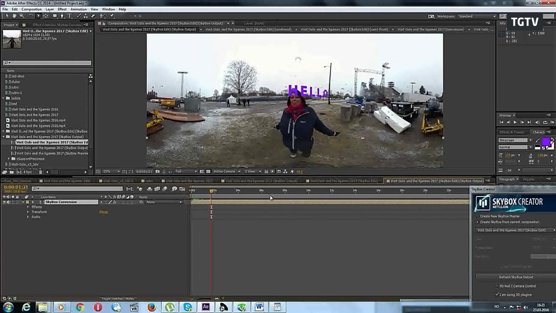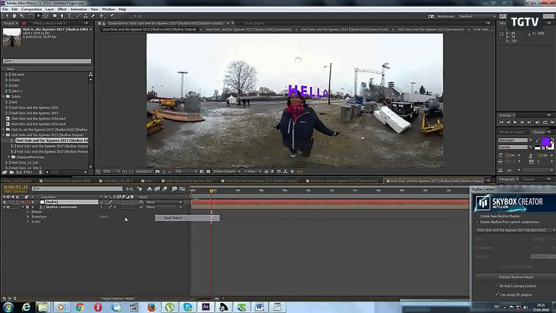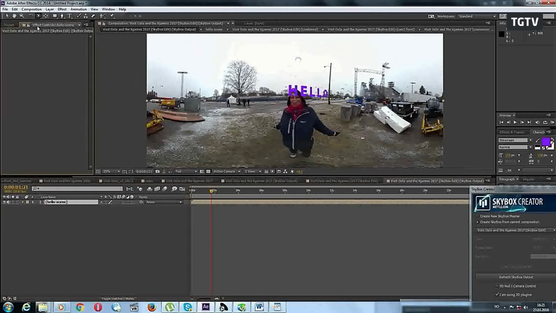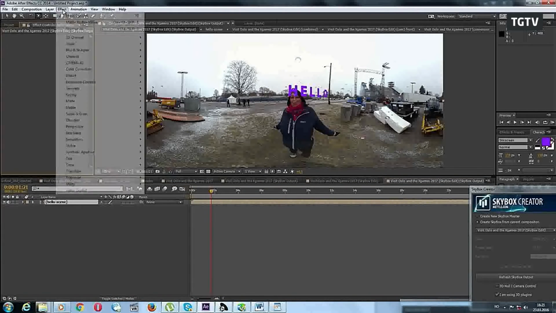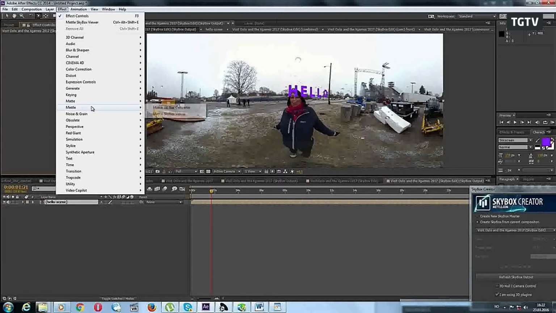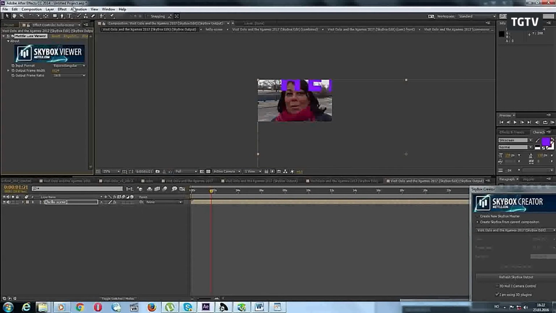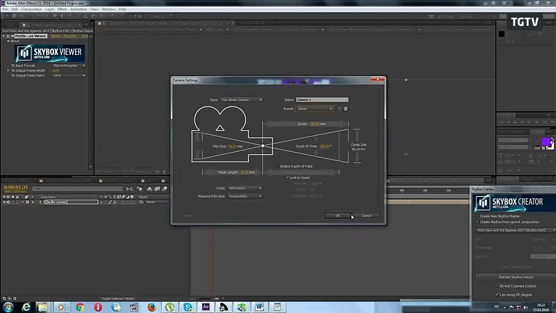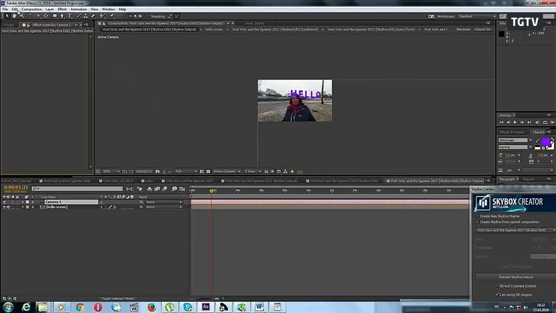So now we have to put a camera to see what's actually going on. So we're going to pre-compose the scene one more time. Hello, scene. Make sure that there's nothing here. And we apply the viewer. Right? And we apply a camera. 15 millimeter. And now let's check what happens.